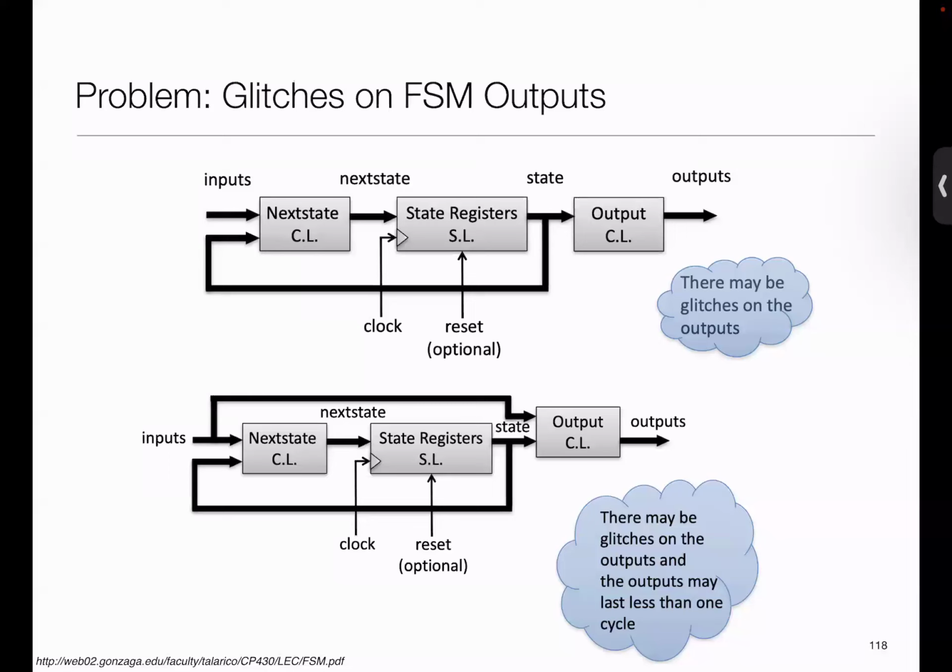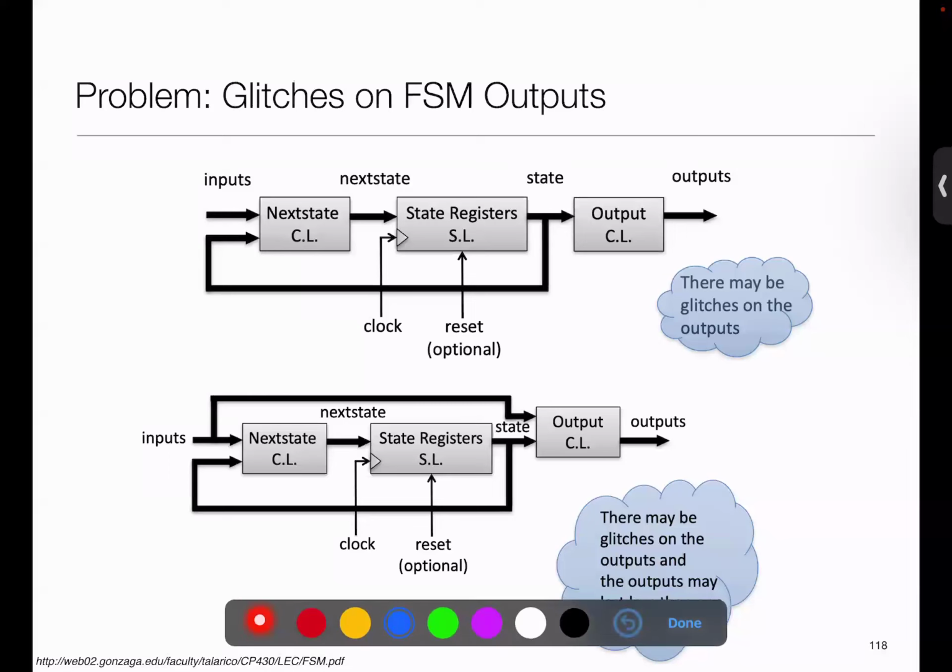Let's say I have an output that was supposed to remain stable. What we don't want is the output going up and down like this, or going back and forth before it settles. Both of these are bad outcomes. What we really want is for the output to remain flat at 0, or go cleanly to 1 like that. That's ideally what we would prefer. So that's one kind of glitch.